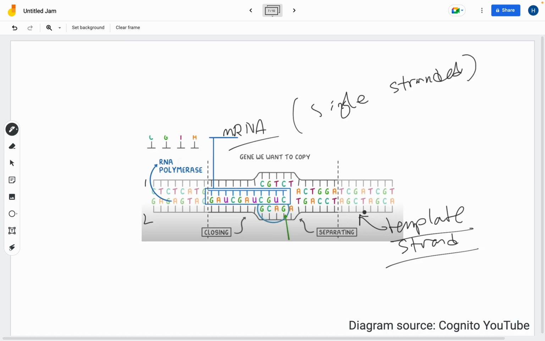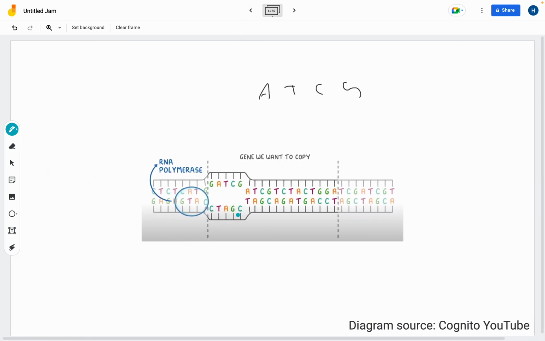So it's going to be the template strand, and essentially this other strand, I think I'll just do this in red to differentiate a little bit better. This other strand is ignored. We don't need to look at this other strand. Now the template strand is the only one that we look at, and it's the one that we make the mRNA copy of. So if we look now, okay, you know what, this is just going to get confusing. Let me just draw in here.